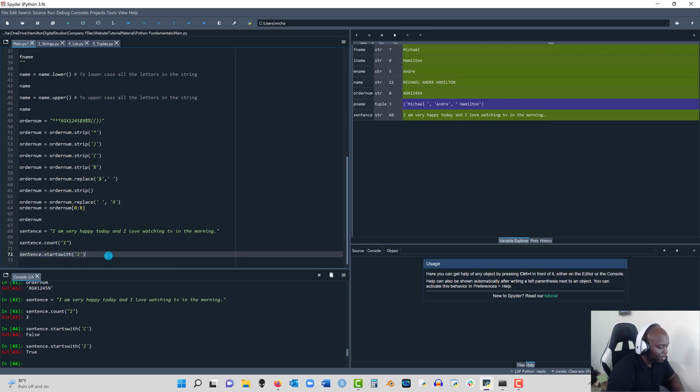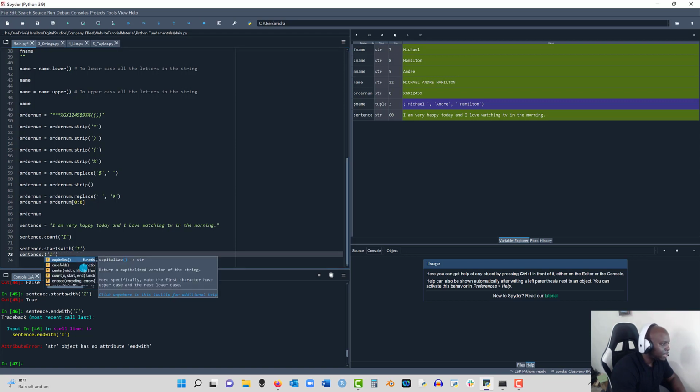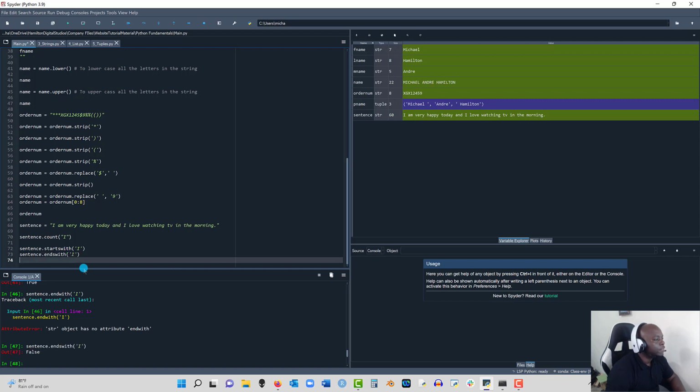So if I copy this and then do endswith, oh, it's endswith I. Shift enter, and it says false.